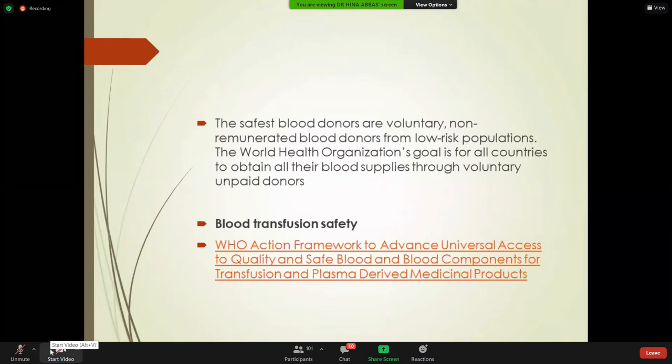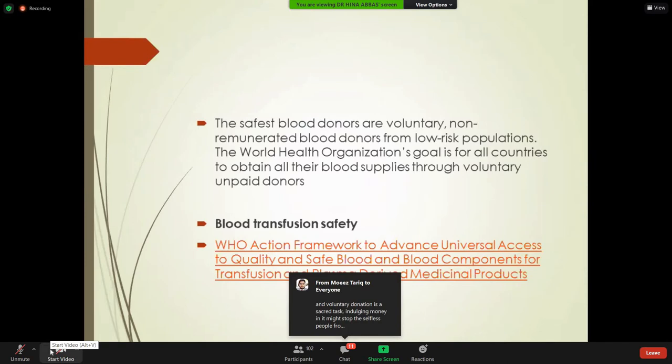So this is basically organ trading, for which we have laws in the assembly, and blood also comes under this trading, that organ trading should be banned. Otherwise, people will be kidnapped and the organs, the cornea, the kidneys will be taken out. And blood donation should be voluntary, because professional donors will be giving blood again and again, and they might have diseases like hepatitis B, like HIV. They might be lying about their health conditions just for the monetary benefits. So that's why WHO says that blood donation should always be voluntary.